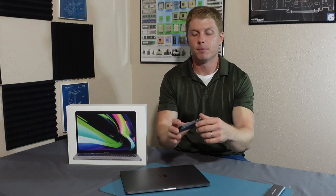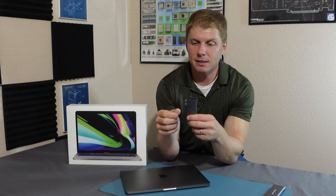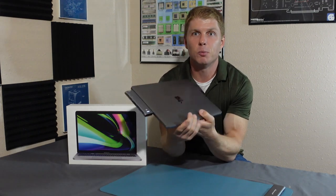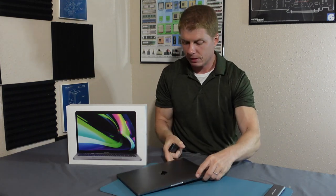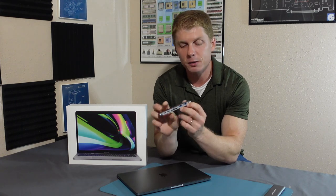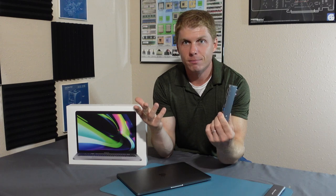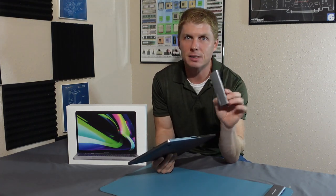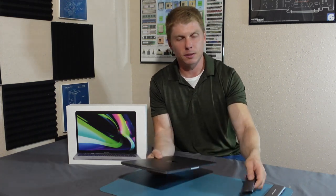And I would take this one with me. Then when it was plugged into my external monitor, I had this, and this is perfect because it just plugs right into the side of your Mac and works as a little external USB-C dock. It's got HDMI, Thunderbolt 3 USB-C, SD card readers, USB-A ports, and power pass-through, so you can still run the power and keep the laptop charged. And this cost me $30 maybe. So the ports on the laptop are a liability, yes, but a very easily fixed liability that doesn't make it terribly obtrusive to take with you.